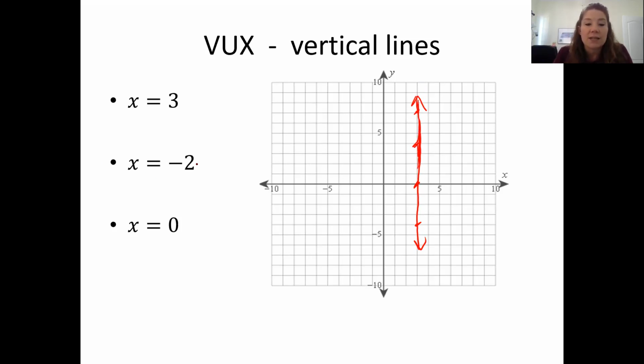All right, what about X equals -2? Well, on the X axis, -2 is right here, and we're going to make a vertical line where X equals -2. And then finally, X equals 0. Well, X equals 0 right there. Since it's X equals, we're going to have a vertical line where X equals 0, which is actually the Y axis, which can get a little confusing, but just find 0 on the X axis and make your vertical line. So that's when you only have an X in the equation.